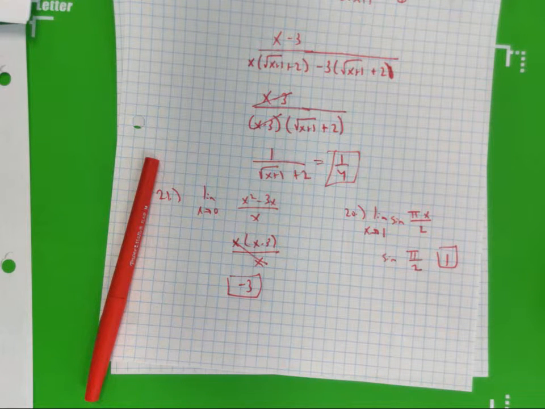I'm going to find a common denominator. So the common denominator would be 3 times 3 plus x. So let's try to get these in by Friday. On 23, take the limit from the left off and just say x approaches 4. We haven't learned how to do one-sided limits algebraically yet.